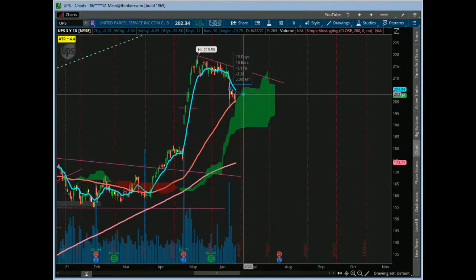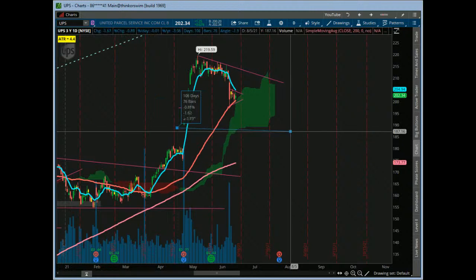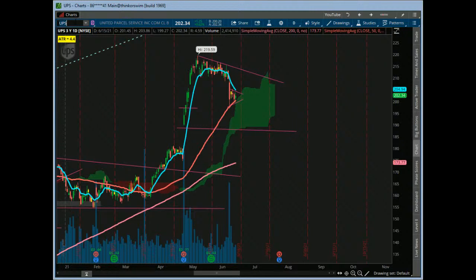Getting kind of tight. If anything, it's kind of looking like a bear pennant off of the last down move. Some huge gaps below on this thing, so just keep an eye on it, see how it goes. Might be affected by some commodity prices, things like that. Even get back over the ADMA with some volume, that could be a good one.